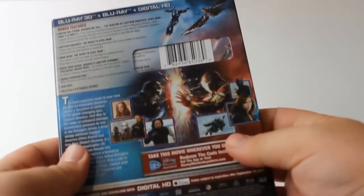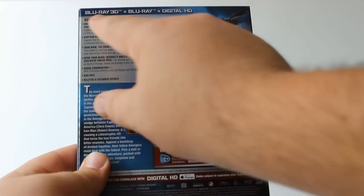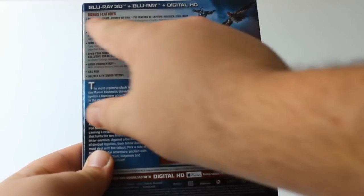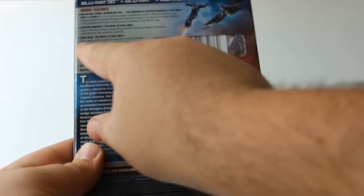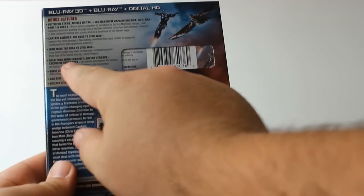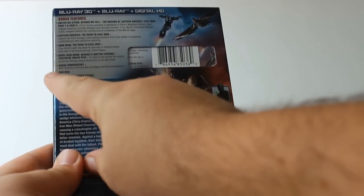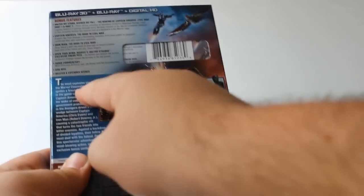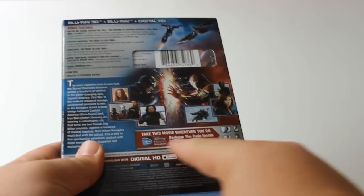Now, if we go ahead and turn to the back really quick, we'll see right up at the top it says Blu-ray 3D, Blu-ray, and digital HD. Directly underneath that, we have a list of the bonus features. First up, we have United We Stand, Divided We Fall: The Making of Captain America: Civil War, Part 1 and 2. Next, we have Captain America: The Road to Civil War, and then Iron Man: The Road to Civil War. Then we have Open Your Mind, Marvel's Doctor Strange exclusive sneak peek. We have an audio commentary with the directors, a gag reel, and then finally, deleted and extended scenes. Below that, we have the plot of the movie, followed by some really cool screenshots from the film, and then just some details about the digital copy right there.